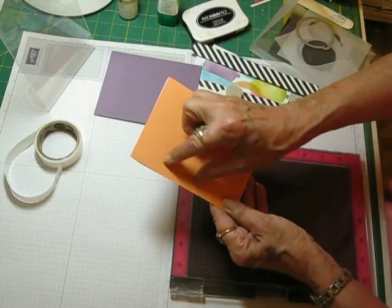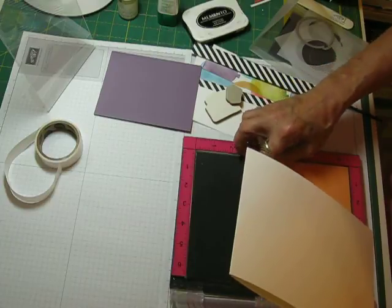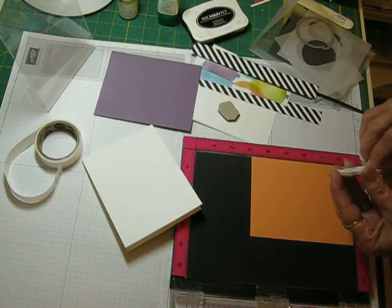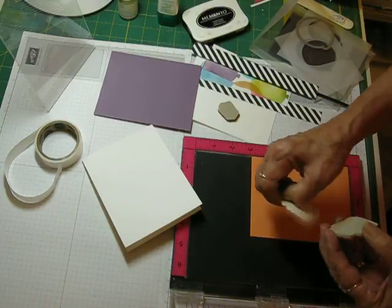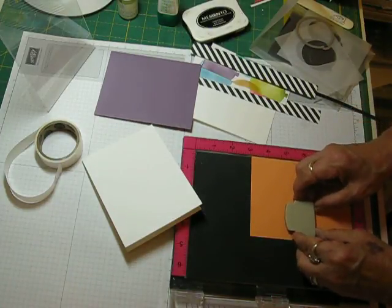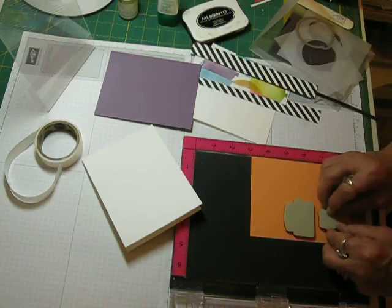And I want to stamp the cinnamon on the Peekaboo Peach on the left. So I'm going to do that in Memento Black. The reason I'm going to stamp it first is because I'm going to put a border on the right, and I want to make sure my cinnamon is where I want it before I put the border, because I can always trim the borders down. So I want You're the Best about here, and Happy Birthday to You just below it.